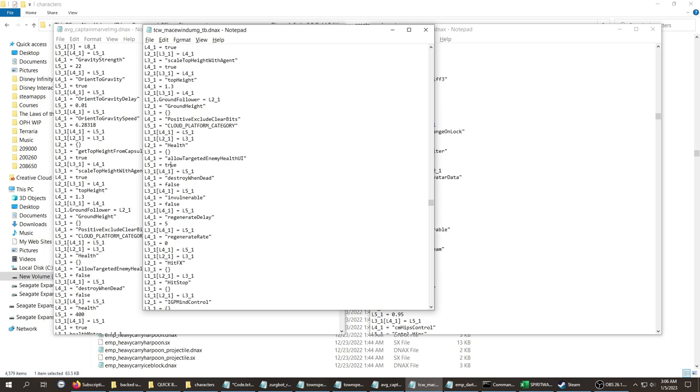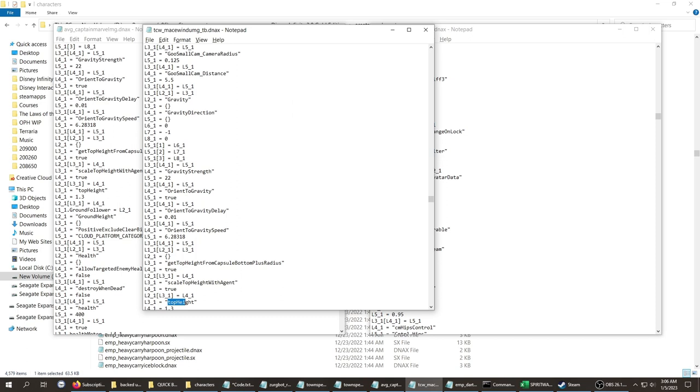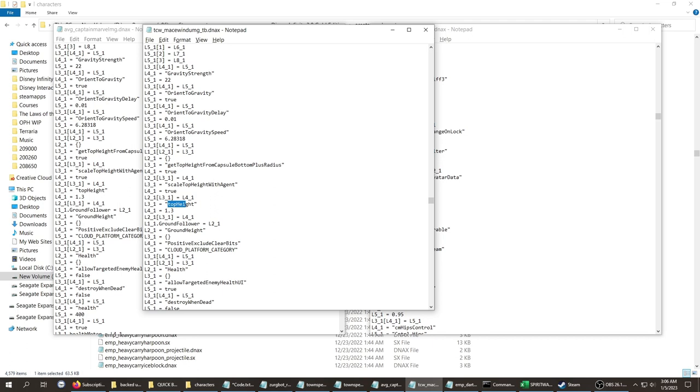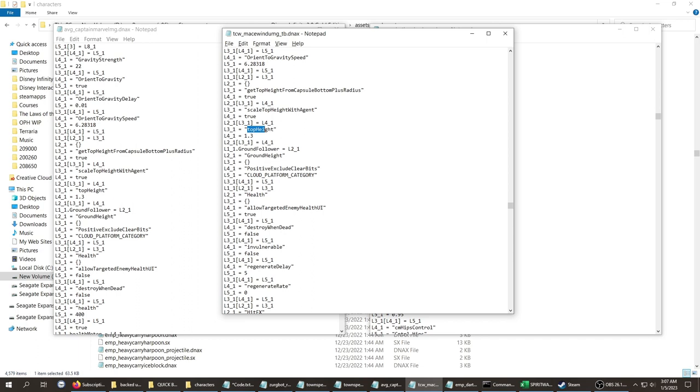All right, so let me find top height. Nope, that's not the one. All right, so I'm just looking for similar things. All right, health. It should be cloud platformer category. Health, cloud target. Hold on. Cloud targeted enemy health UI. True. Why is hers false?